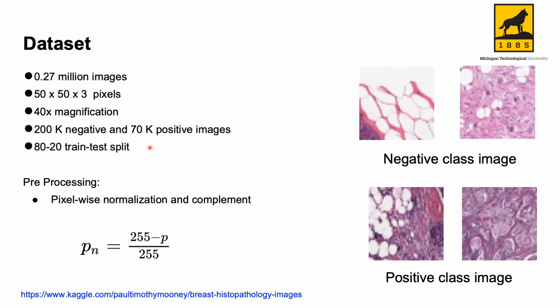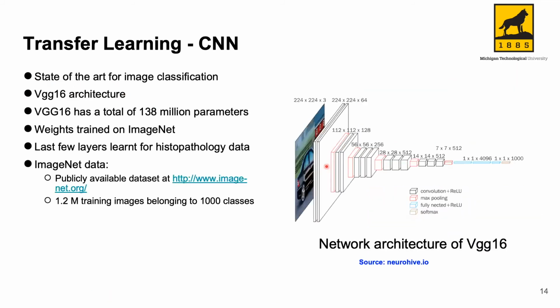Okay, so this is the data set that is publicly available. It is a benchmark data set where you have this type of images. These are the size of images and the size of the data set. Okay, and then we try a standard transfer learning CNN, say standard VGG 16, which is widely used for histopathological data. So we wanted to compare against this one because it is widely used.